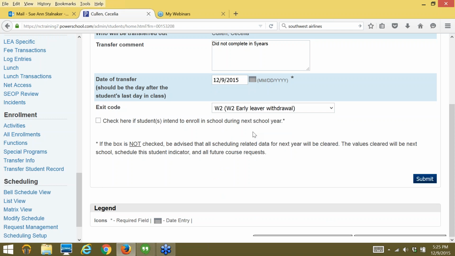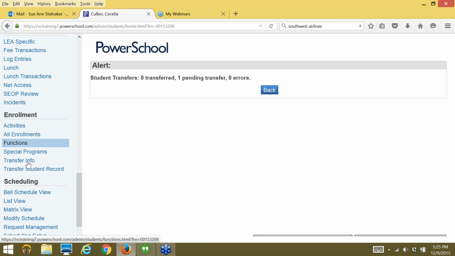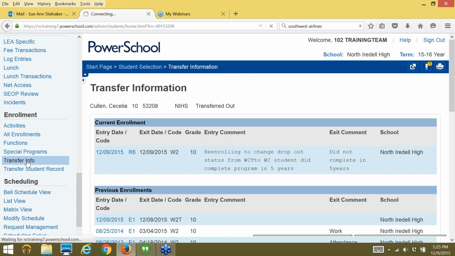The student had been a W2T, did not complete the program within the slotted 5 years or with their 5th year cohort from the date of their 9th grade entry date, so they now have to be turned back into a W2. We submit this information. We go immediately to the transfer info screen.